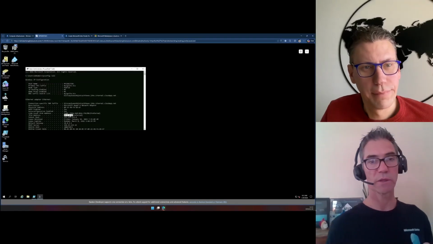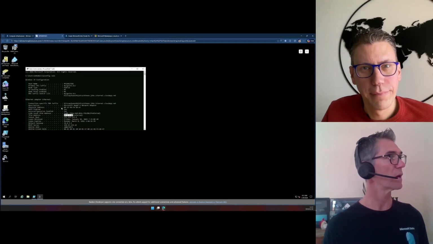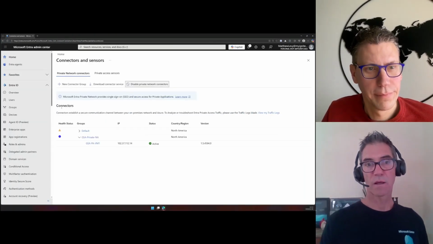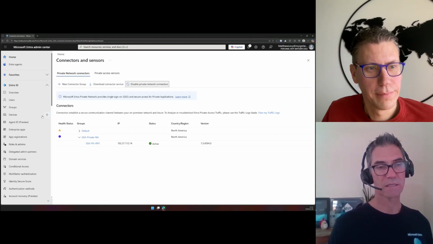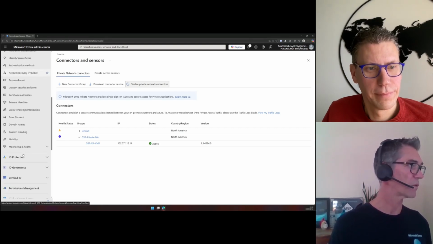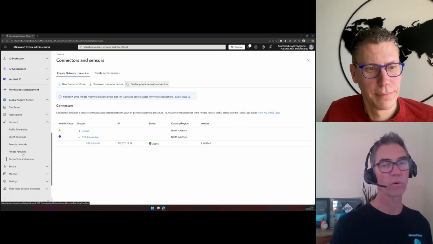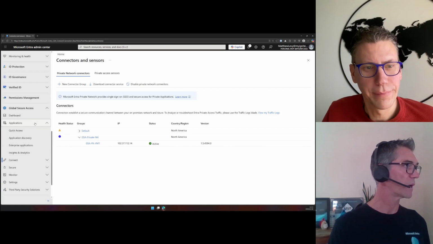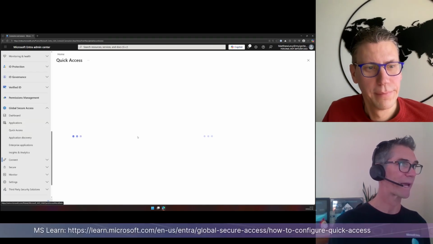So now I'm going to bear those things in mind and go back to Entra and configure the quick access application. This is where we are going to be replacing a VPN. So we go to applications and we go to quick access.